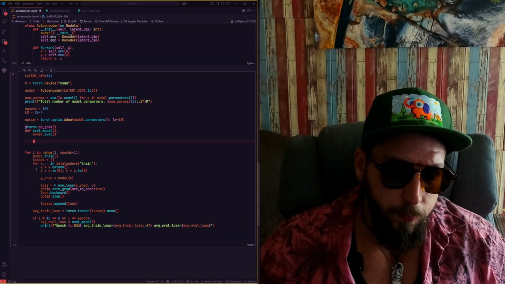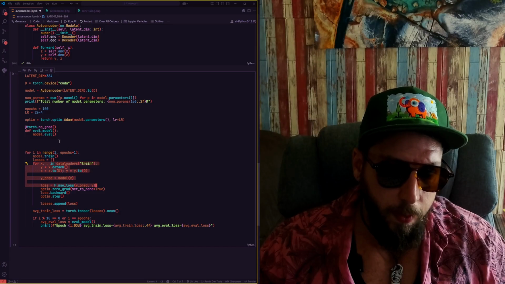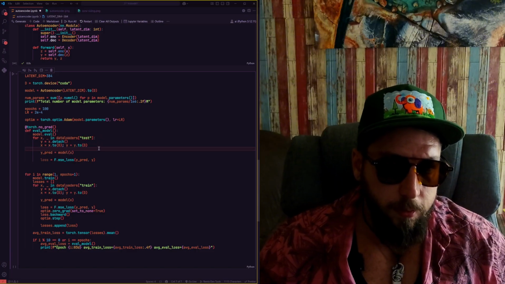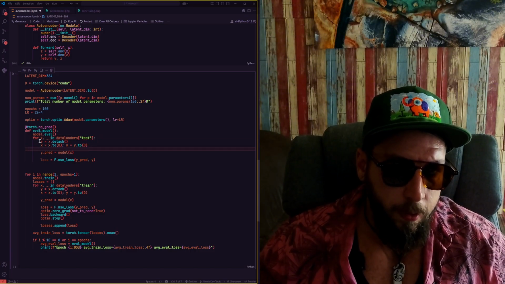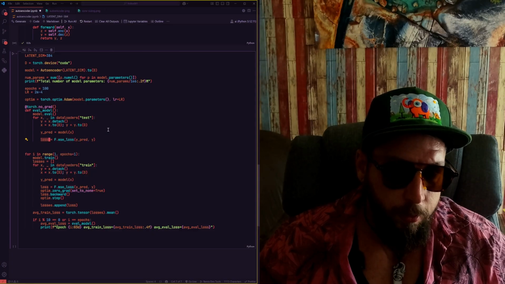We can basically copy this piece of code but run it on the test set instead. These stay the same. The loss stays the same.